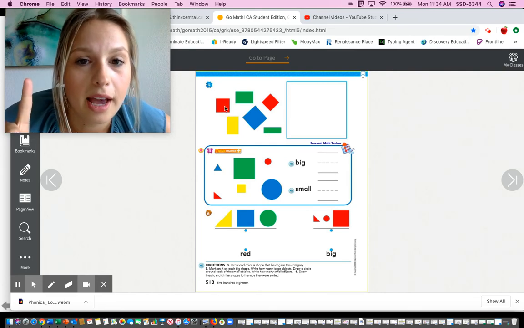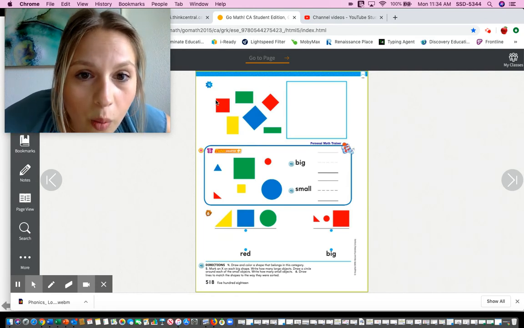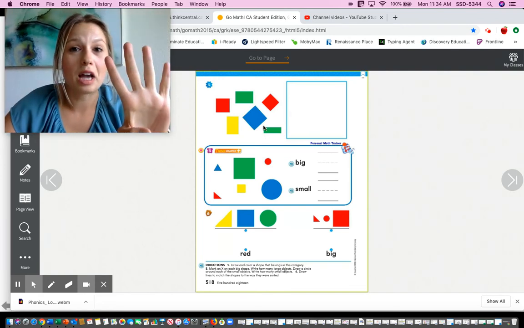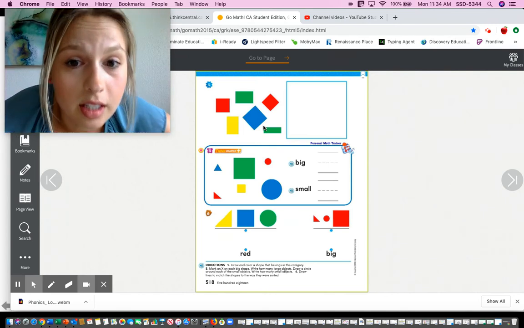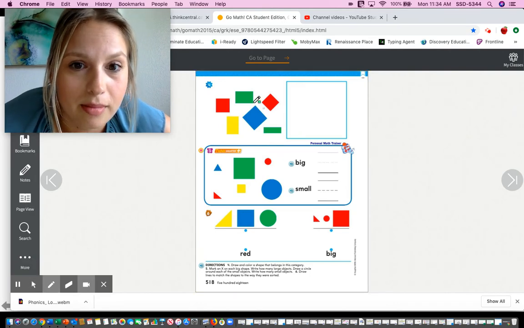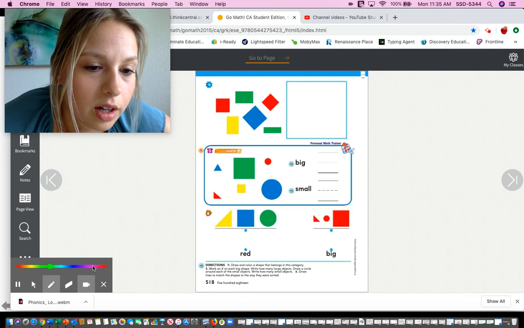But what do they have in common? What do they all have? How many sides? Let's check. 1, 2, 3, 4. What does a rectangle have? 1, 2, 3, 4. Oh, they all have 4 sides. So even though it's a square and a rectangle, we know they both have 4 sides and 4 vertices. So take whatever color you want because look, it's a mix of colors. You have red, green, blue, yellow. So color doesn't matter.